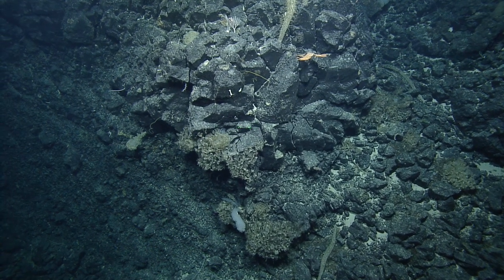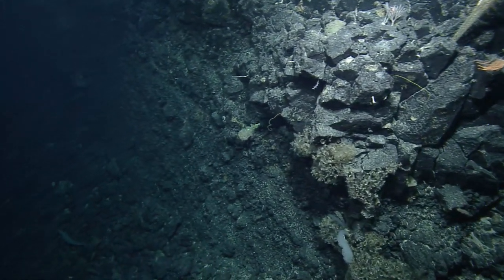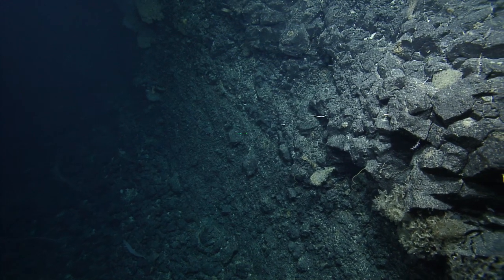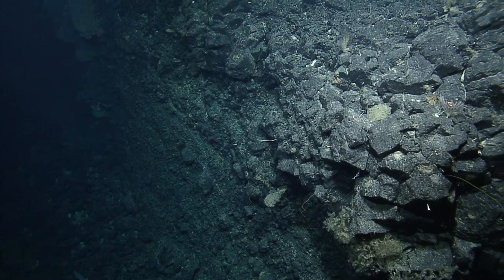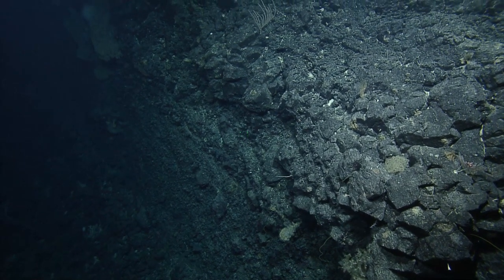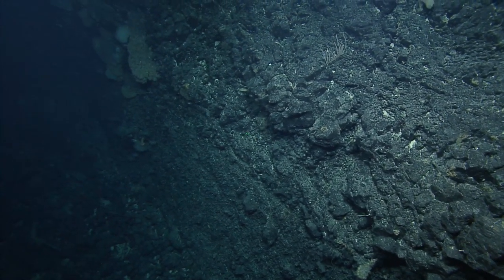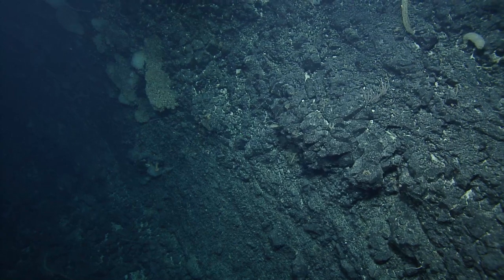That's really steep on the left, huh? Yeah, so I wonder if there was some geological event that would have changed the flow of current that's affecting these sponges. Possibly. Looking at this, the sponge to coral ratio almost makes this a sponge reef, but it appears to be mostly dead. And I'm not sure if that's related to the volcanism or the current or... I don't think volcanism has been active here in quite some time. Yeah, so I wouldn't say there's been a geological event. It's very interesting that they're all just mass dying off around here.